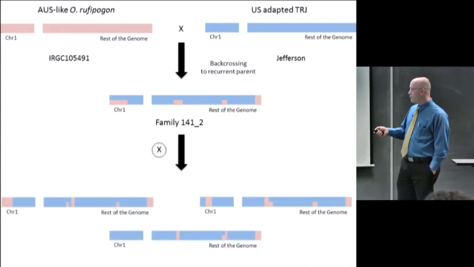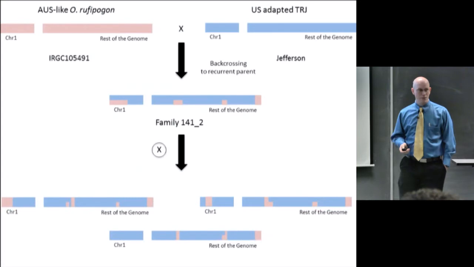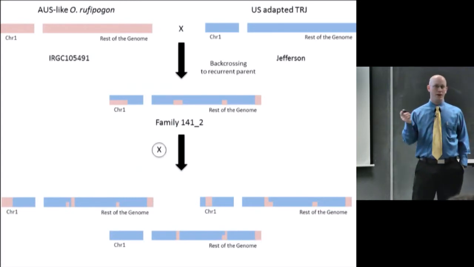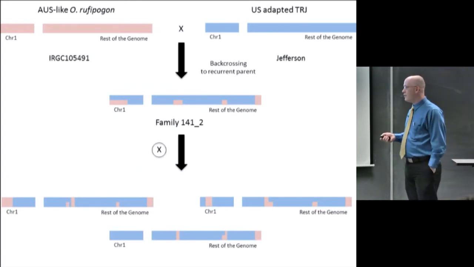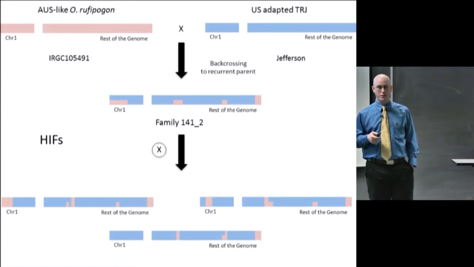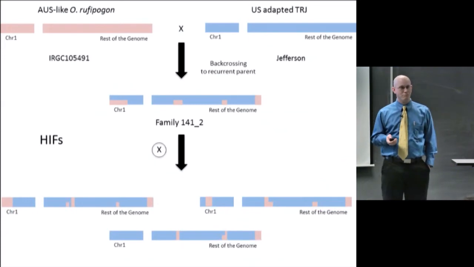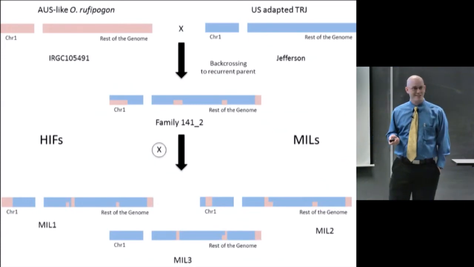So Ise had also selfed this line, and we were able to pull out lines that have interesting and divergent genotypes at the point in chromosome 1 that is interesting for our analysis. These are very similar to the heterogeneous inbred families that Jackie presented on last week, right? I prefer to call them mills. They're mostly isogenic lines, right?